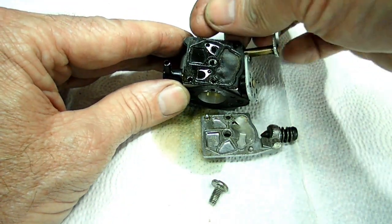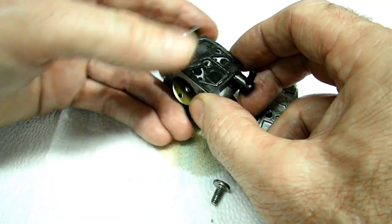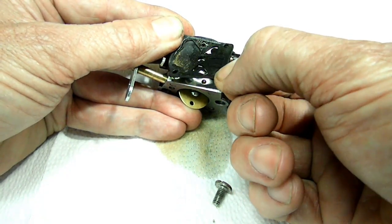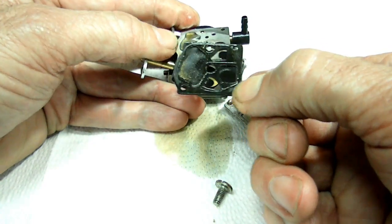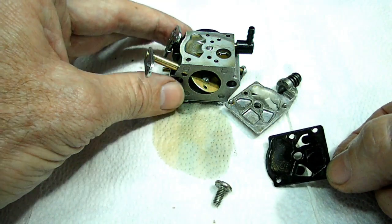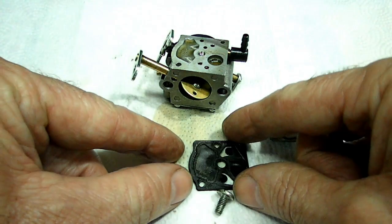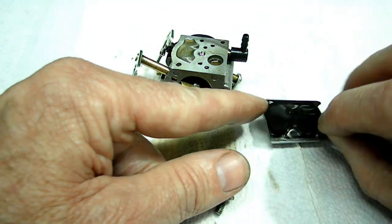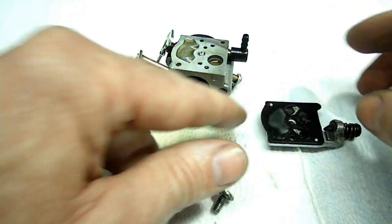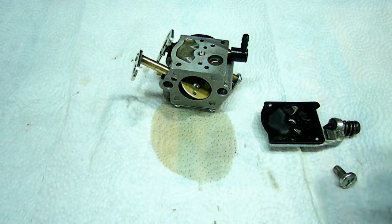Alright. Now we want to be very careful here. Alright, what we'll do is set the gasket on top of this cover right here in the right orientation, and we'll set that aside. It'd be good if you have some little containers to put all these parts in.